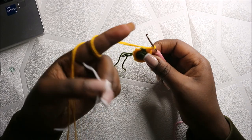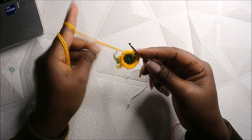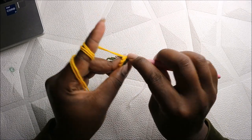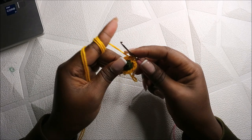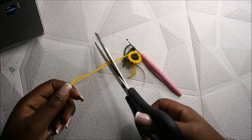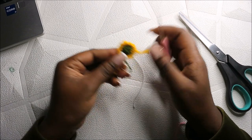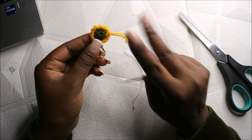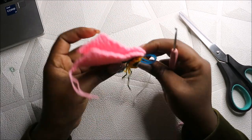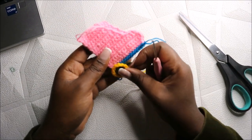Okay, and then I'll remove my marker and then slip stitch in the next stitch, and just to make it neat I'll also go to the next stitch and slip stitch. Then I'll cut off the yarn. And now we are going to do the finishing. So you'll make another one like this. So we are going to have 2 wheels. If you want 4, you can do 4. But for my case, I'll just do 2, like this one and here.